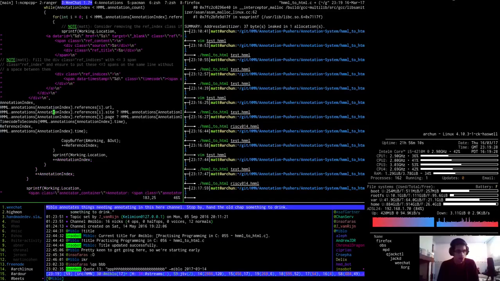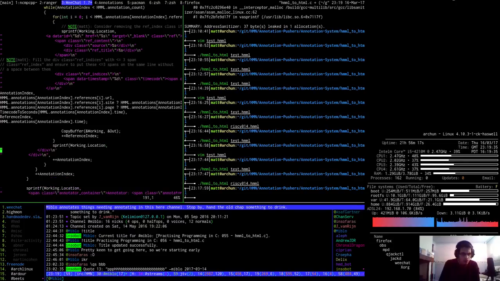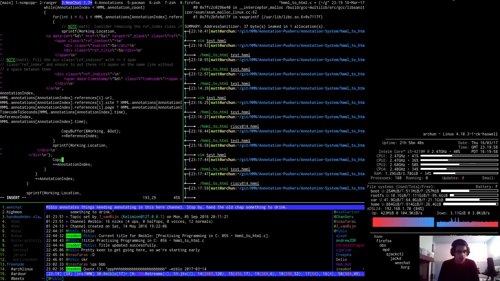And it's just these guys here. Yeah, sprintf into the working location. And then copy the working location out. Pretty sure that's all it is. Copy buffer, working to out.